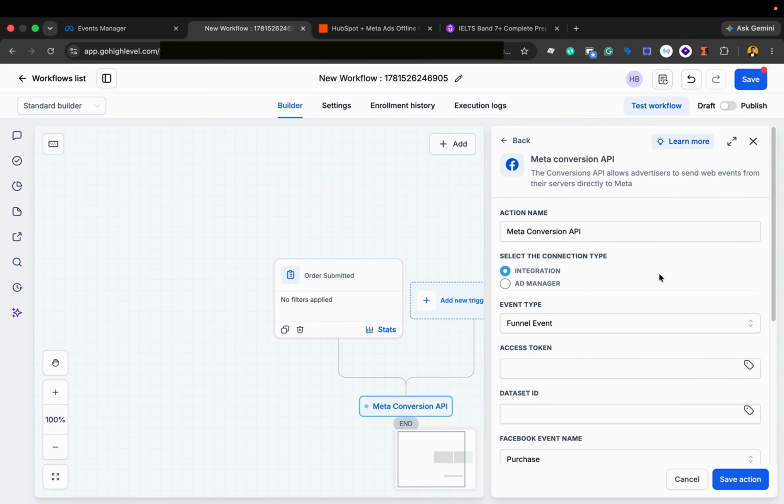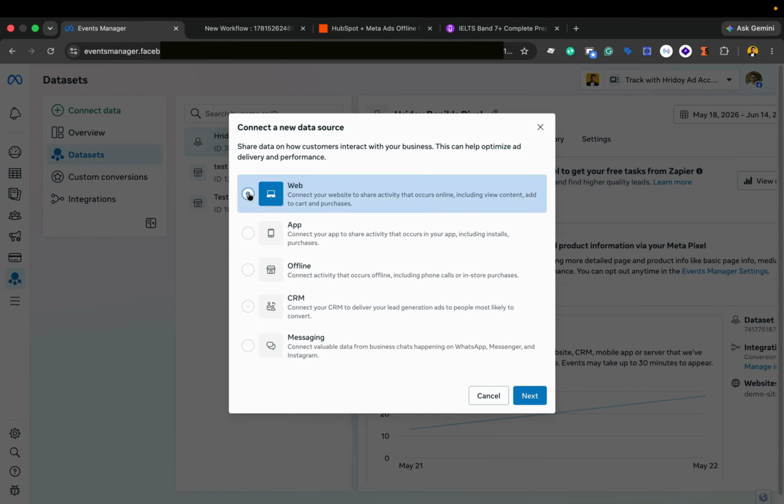So if you are using this type of workflow to set up your Meta Conversion API, this is actually not the thing that we do for online conversion tracking. First of all, you need to understand that in your Meta Pixel two things work. One is online conversion tracking and another one is offline conversion tracking. Online conversion tracking is web type of thing. I mean, whatever is happening on your website, if people are submitting the form, booking the schedule, or making any purchase, all these things are the web type of things or online conversion tracking.